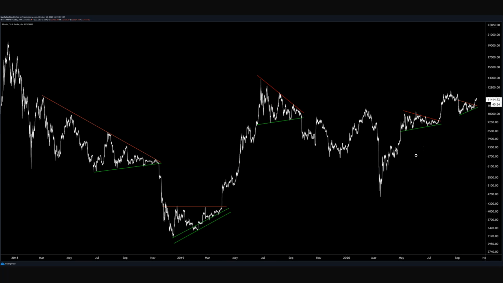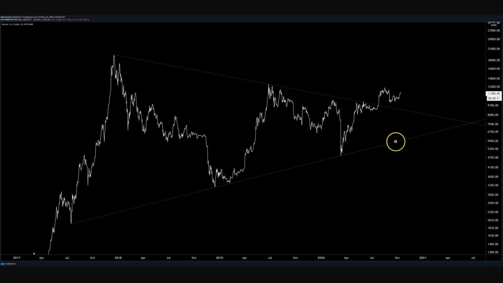You don't want to redraw a triangle to fit your bias and say, oh, look, it broke the triangle to the upside. You know, I see this triangle a lot. Even legacy people who have no clue about crypto and Bitcoin really like this triangle, maybe because it's so obvious. But there's very clearly no violations of this triangle aside from recently. Again, using the ray tool, you pick 2 points and it draws the rest of it for you. So you can't even bias your way into saying, do I include this? Do I not include this?